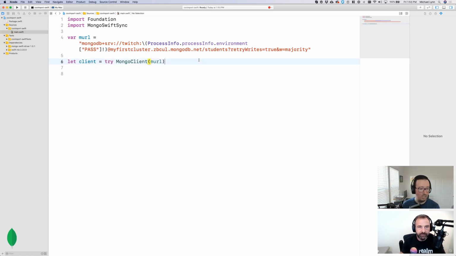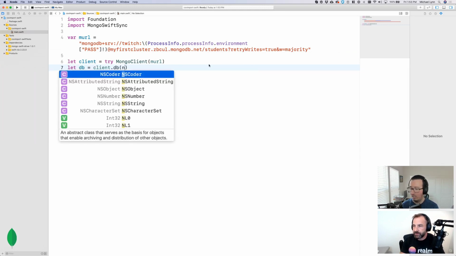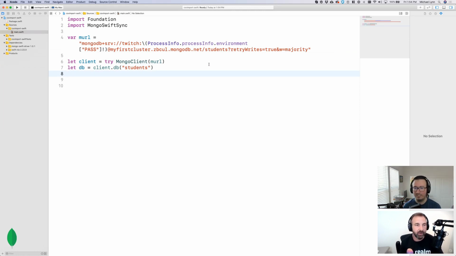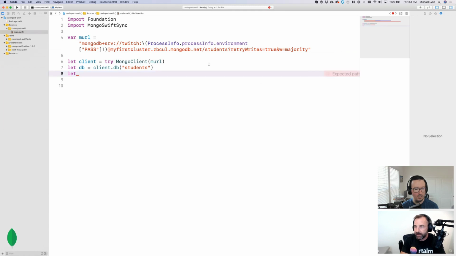So we're going to do try, and if that fails, we'll get an error. Now I want to create a DB reference to the client DB object, and I want to access my students database. So now I have a database. I want to get a collection. If you're familiar with the relational world, the database is the same. We still call it a database, but instead of a table, we call it a collection. So now I want to get a handle on my collection.